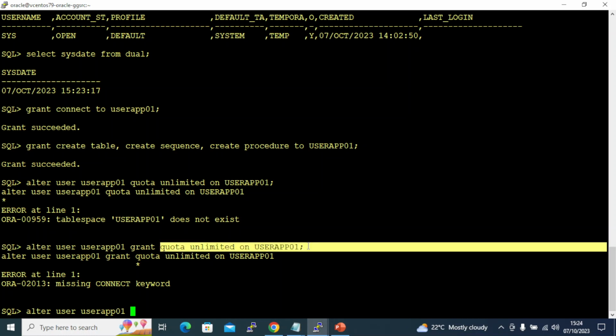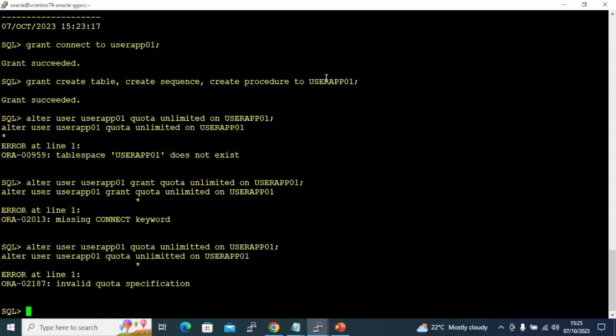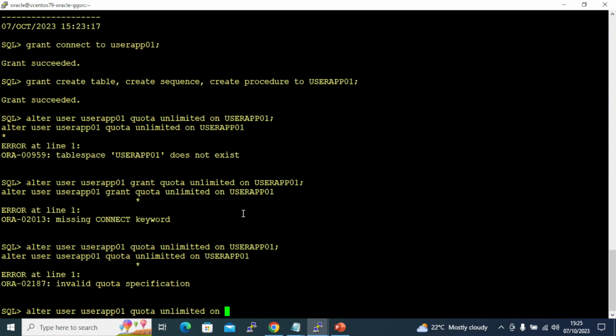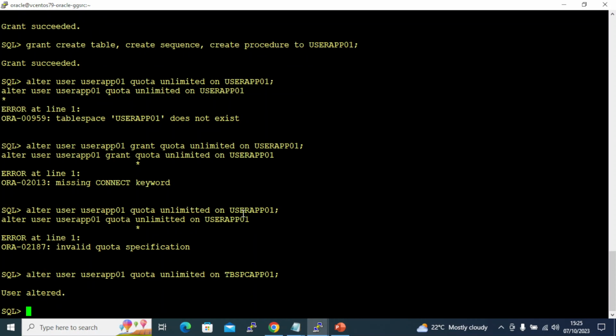Okay, just give me a minute. The issue was that I was trying to grant back to the user itself. That's a tablespace, right? We need to grant on that. Alright, this is done.